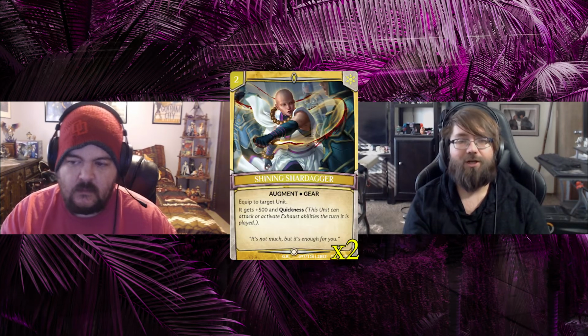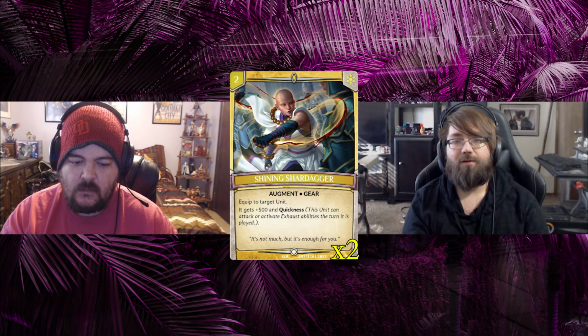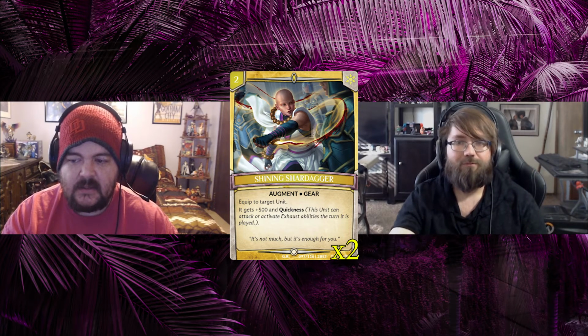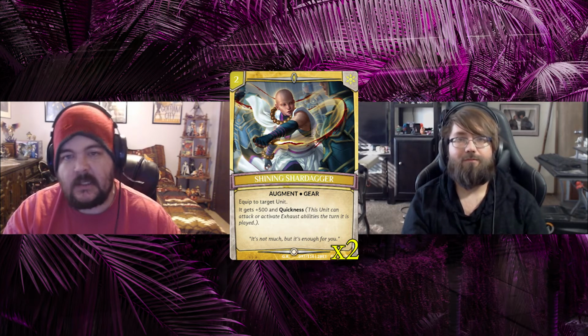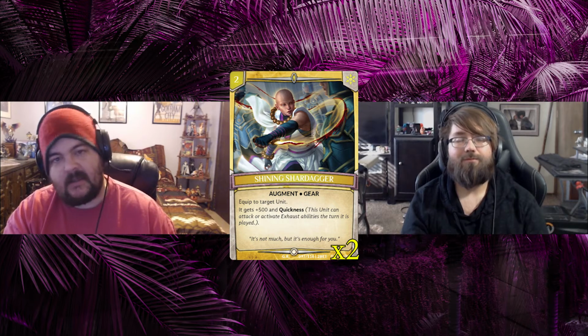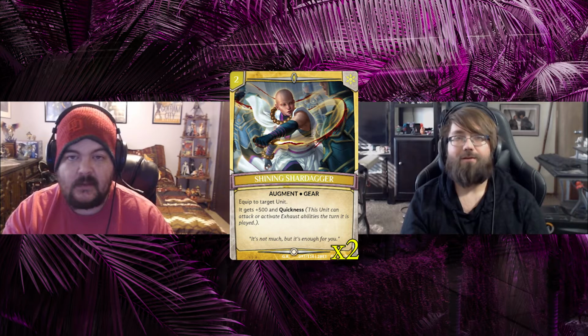The next one is a Shining Shardagger, 2-drop gear. It gets plus 500 and quickness, and that's extremely useful in this game. Yeah, dude, this is one of the best gears I think is made, just because it gives quickness to white. So that little 4-drop white Rose Knight that's like, hey, bring back a thing from the yard and put it equipped. You're just like, cool, he gains quickness. Swing. Yeah, great. Swing. Thank you.